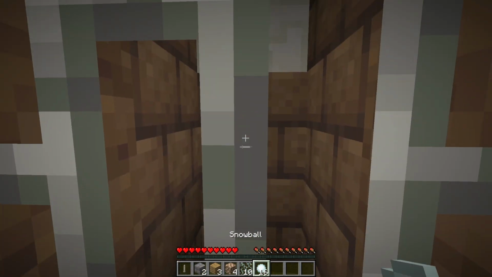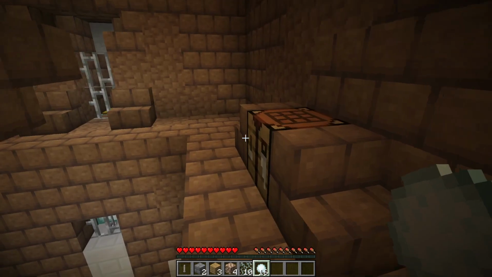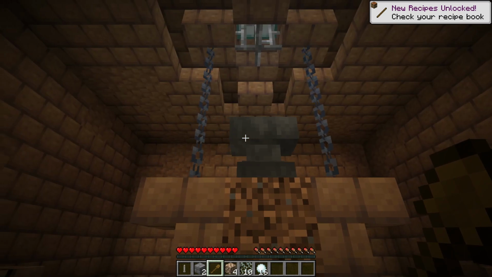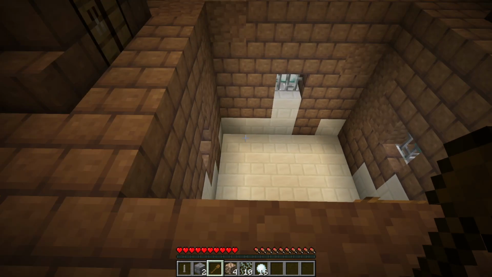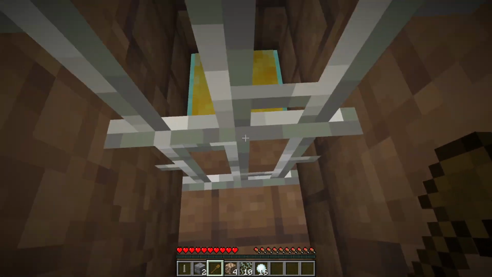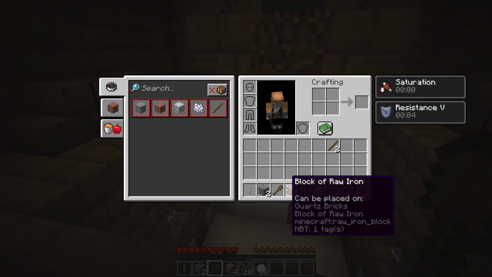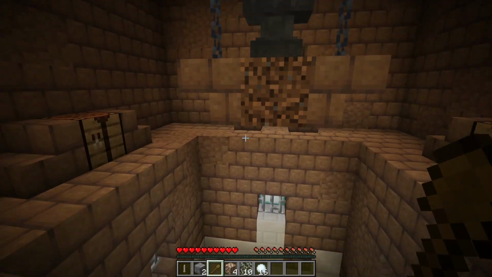Can't throw things. Mean. Make some sticks. Make a shovel. Can break quartz dirt. We can break the dirt and have the anvil drop. But then what? Like, how do I get through this? I have two sticks left. I would need to cook the iron somehow? And make an iron pick.